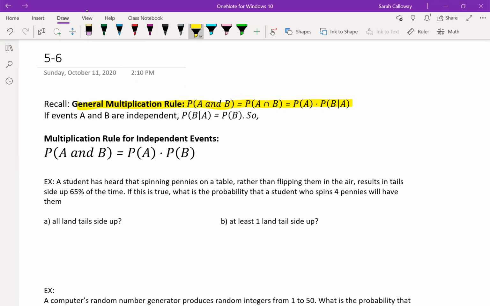So it includes a conditional probability, because if events are dependent, then A happening has an influence on B happening. If events are independent, A and B are separate, and so it doesn't have that conditional probability for B. So the probability of A and B occurring, if I know A and B are independent, is just the probability of A occurring no matter what, times the probability of B occurring, again because there's no overlap in the events, because they're independent.